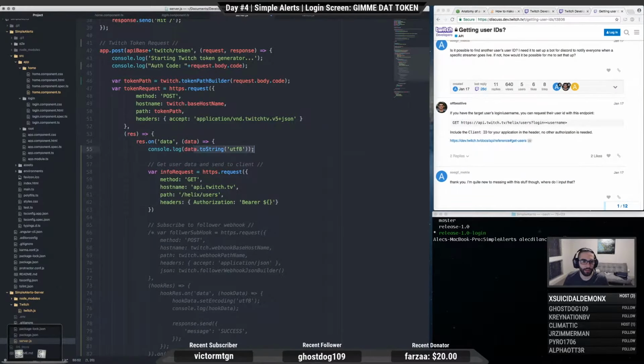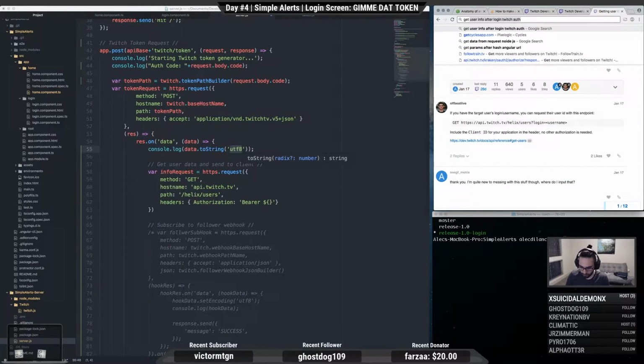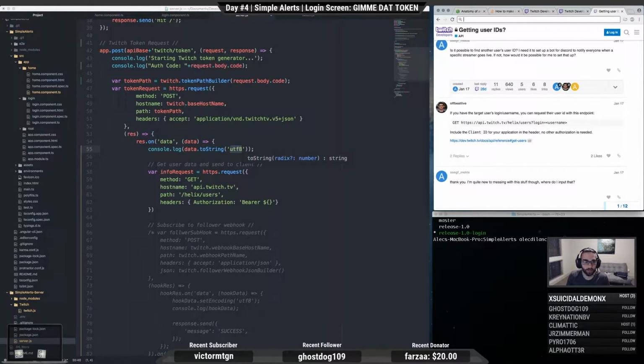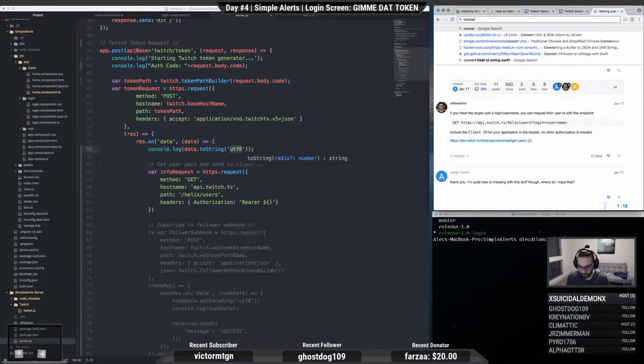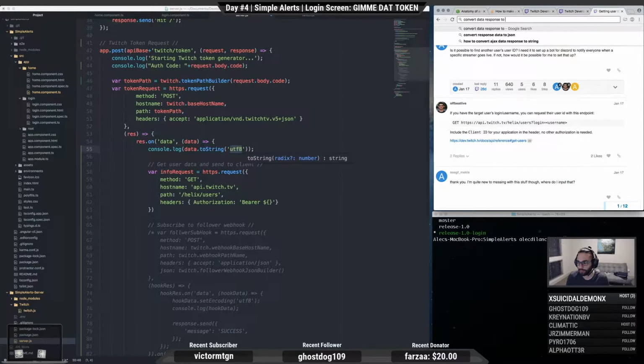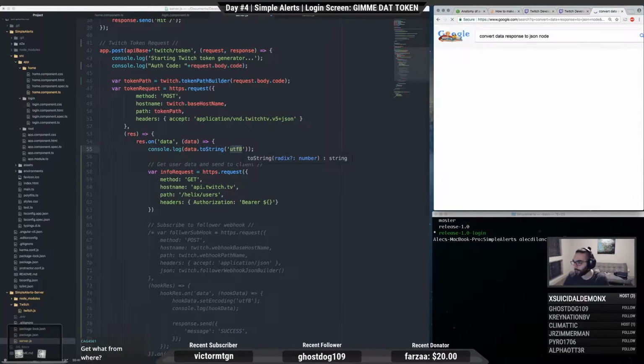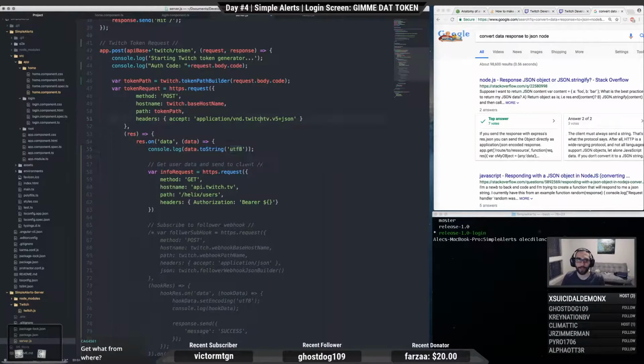So if we convert this to a string, convert the data response to JSON. We need to get the access token now from the data that we get back here.